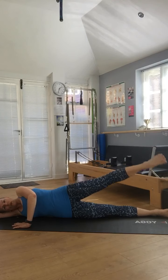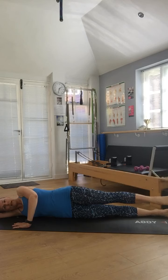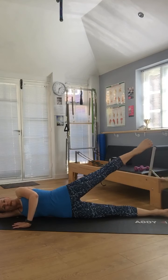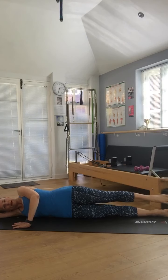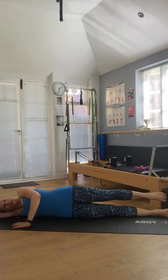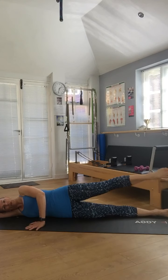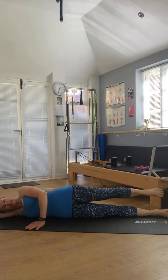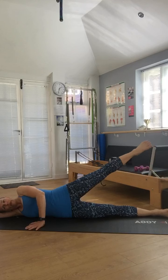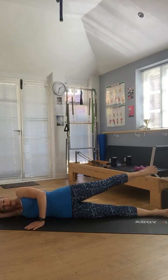Up, forward, down, back. Up, forward, and back. Up, forward, down, and back. Last one. Forward, down, and back. Reverse direction. Forward, up, back, and down. Forward, up, back, and down. Up, down, last one, up, back, and down.